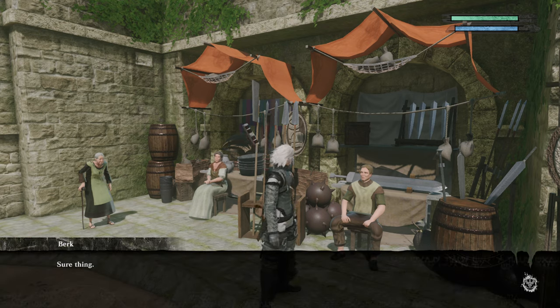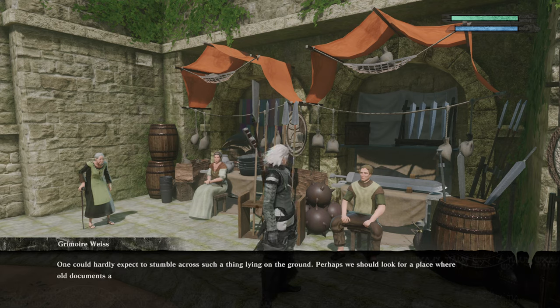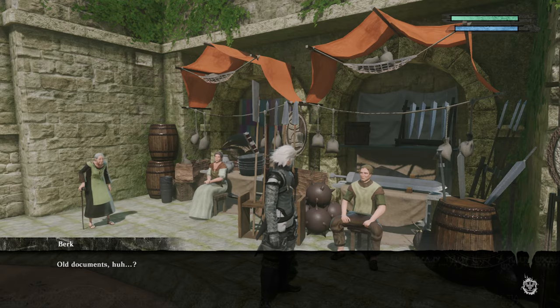Sure thing. I guess I should know where to look for a treasure map before telling the guy sure thing. One could hardly expect to stumble across such a thing lying on the ground. Perhaps we should look for a place where old documents are stored. Old documents, huh?